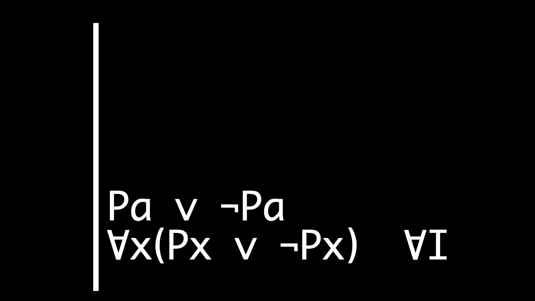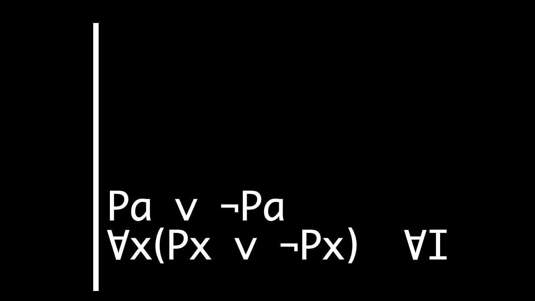Note that we haven't actually proven anything yet. We're still just making a plan for how we might be able to end the proof. And the point of the plan is that it allows us to work backwards to figure out what we need to do at the beginning of the proof. So with this plan, we're now looking to show PA or not PA on the next to last line of the proof. How could we show that?